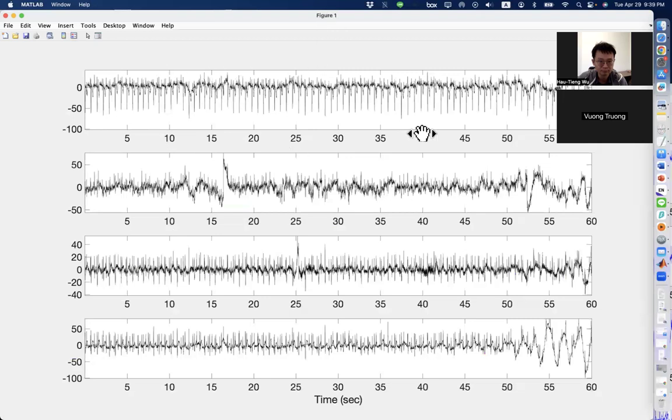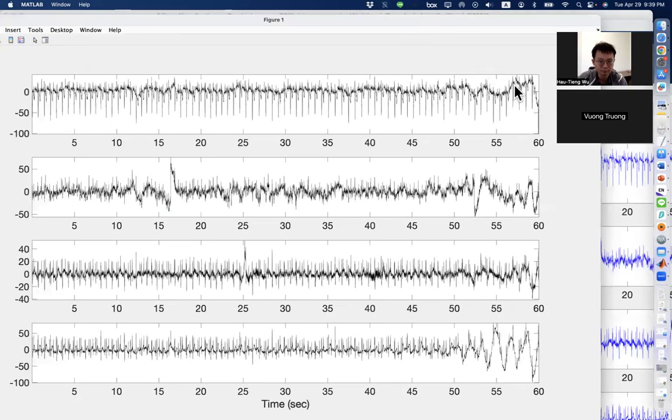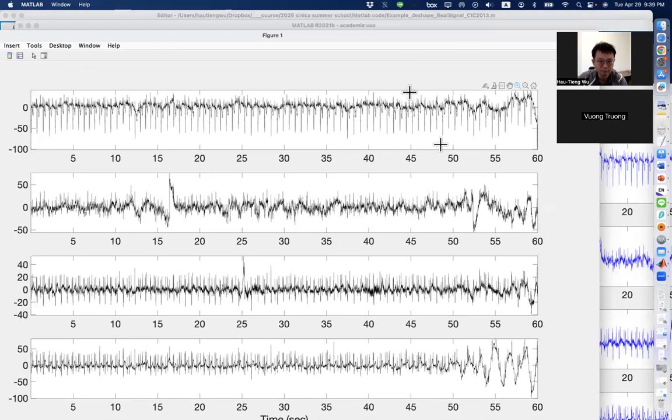As I mentioned, there will be 4 channels in the data, and in the recorded data matrix, there will be 5 columns. The first column is time, and columns 2 to 5 are the 4 channels. What you can see is a typical ECG signal. You can see this is P, this is R, and you can see T, and so on. There are also some things that may look like artifacts. If we zoom in, you may see something clearer.